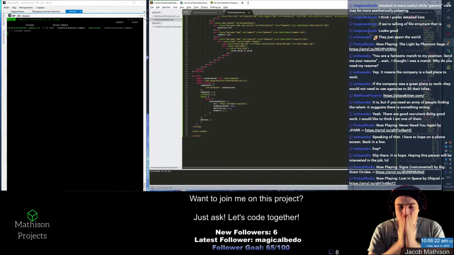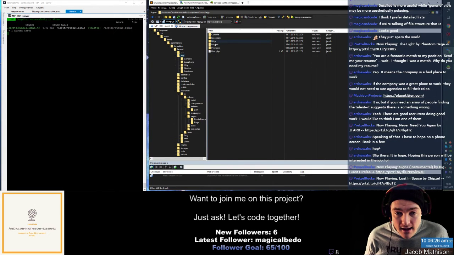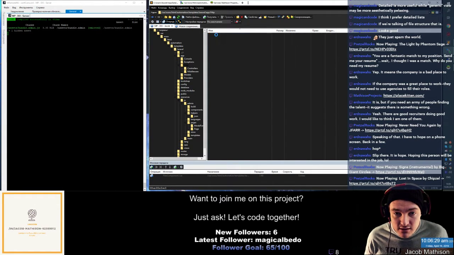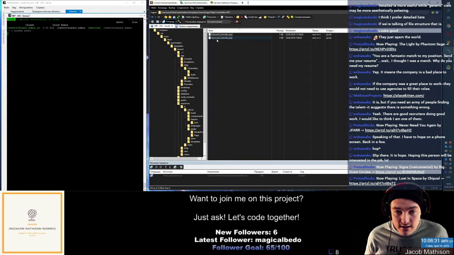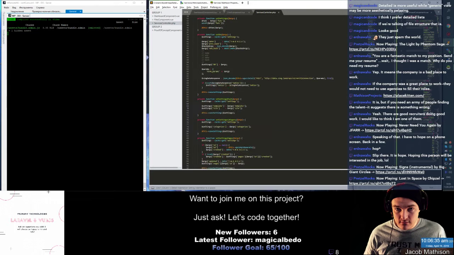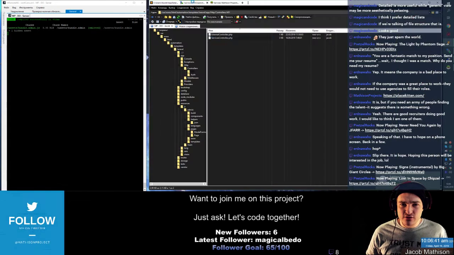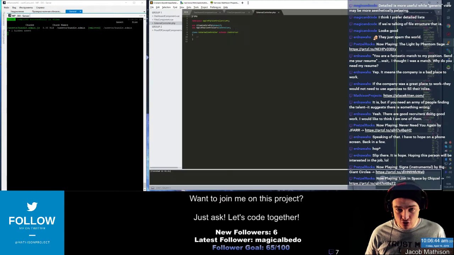URL. Going to need it to fire off to app, HTTP controllers, services. I believe that's where I'm going to fire to. No, eventually it's going to need to fire out to something external.